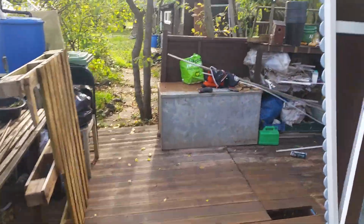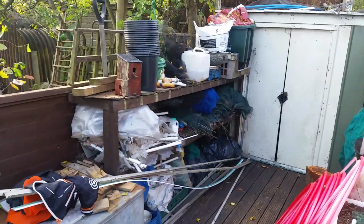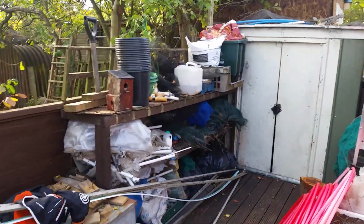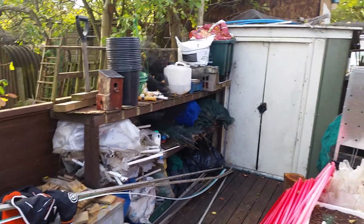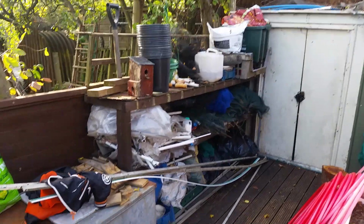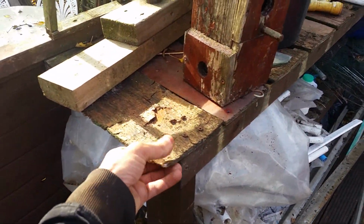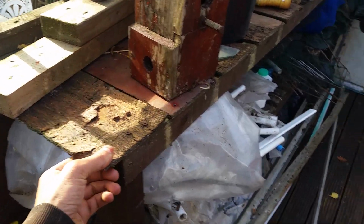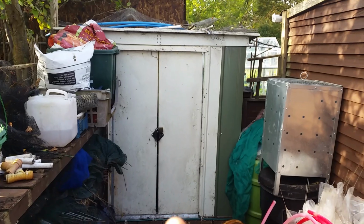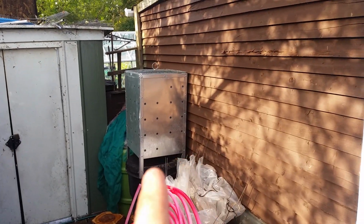And then yeah, around here I've got obviously my storage container, another workstation, which is an absolute mess at the minute. I've honestly not touched that since I've been on the plot. That's how he left it. So to get round to that, I've got the wood to remake the shelves, because as you can tell by the tops of the shelves, very, very brittle. Yeah, so they've seen better days. Obviously I've got another storage container there, that's got the bits and bobs in.